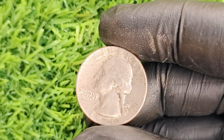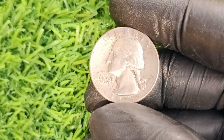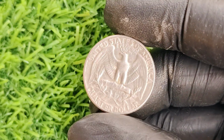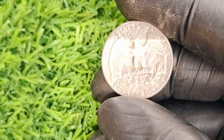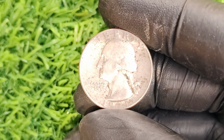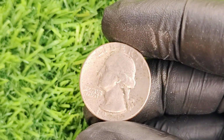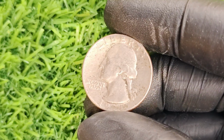It looked a little shinier than usual, a bit heavier in the hand. He wanted $3 for it, $3, but I didn't have any cash, and I wasn't about to pay $3 on Venmo for a quarter. So I said, I'll come back. Spoiler alert, I didn't. I got distracted by tacos. And when I came back 20 minutes later, that quarter was gone. To this day, I wonder, was that the one? Did I walk away from a $1 million coin for the price of a gas station sandwich? Trust your gut. And never skip tacos, but maybe prioritize coins.